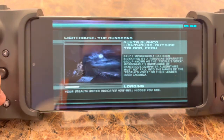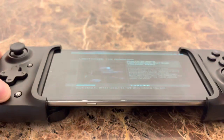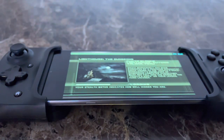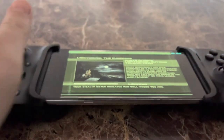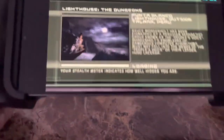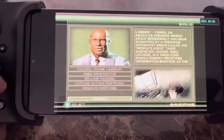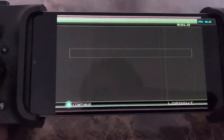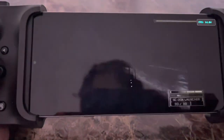Of course, I picked the darkest game. Hold up, let me turn the lights down. There we go. Picked the darkest game for this. Blood Stealth.